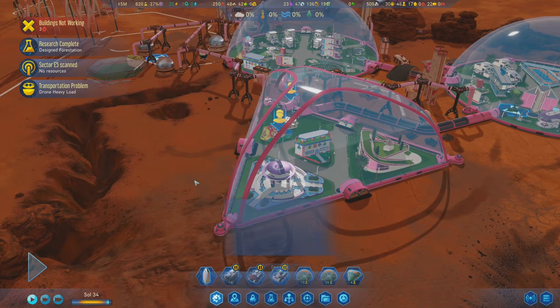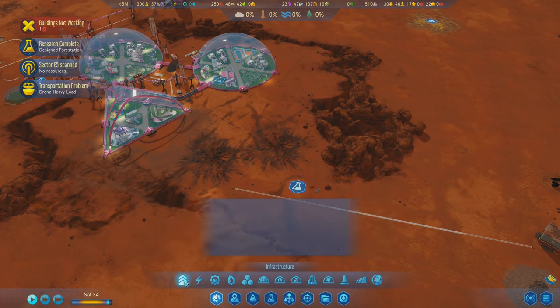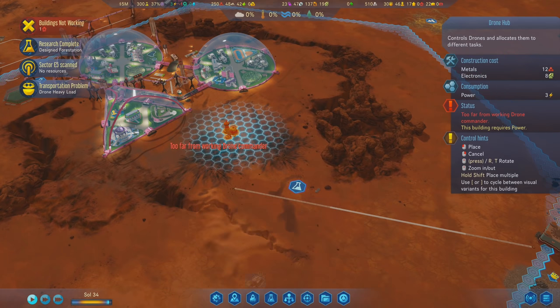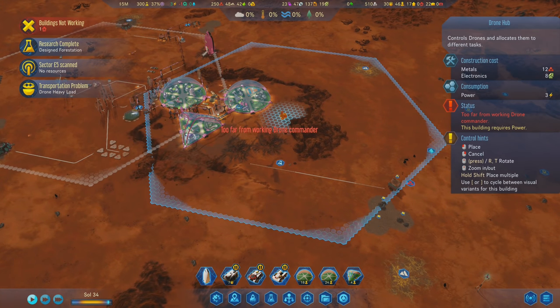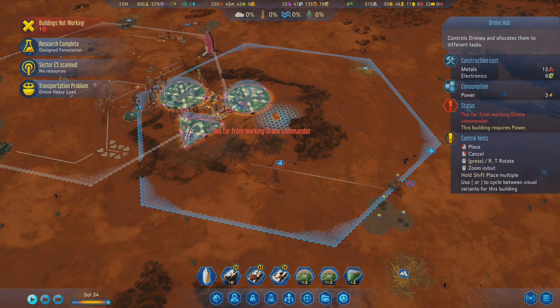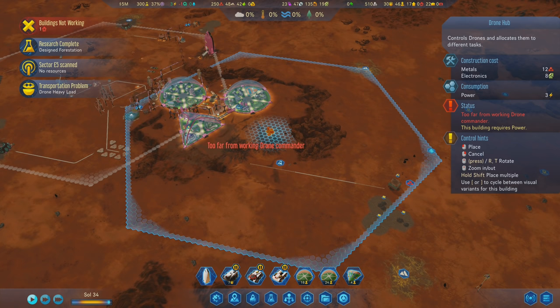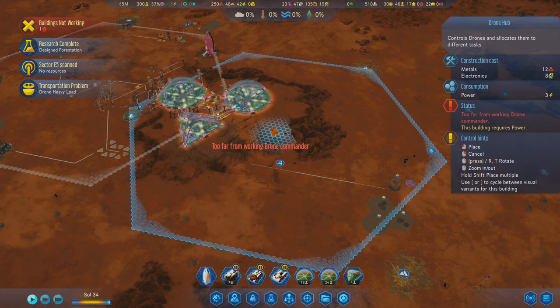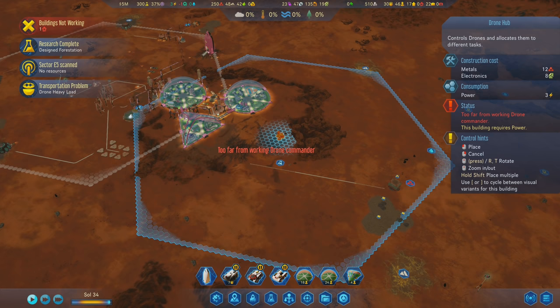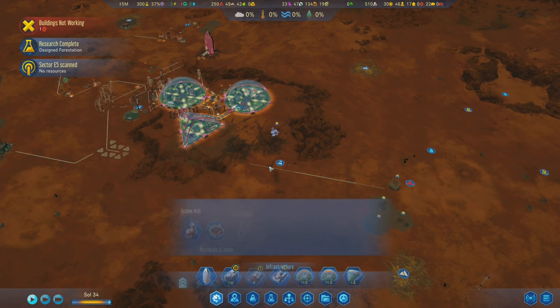Okay, drone hub. Do we want to place it now? I think so. I worry that I'm expanding too quickly right now, and it's got me a bit concerned. We could put this right here. It covers the water, covers everything we need it to cover. Yeah, we could put it right here. We'll pop it right there.